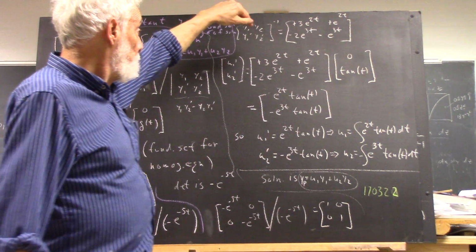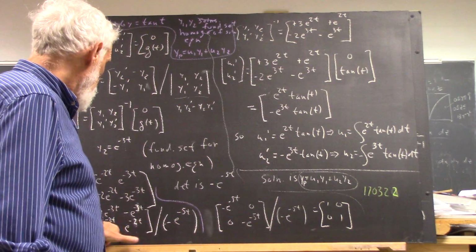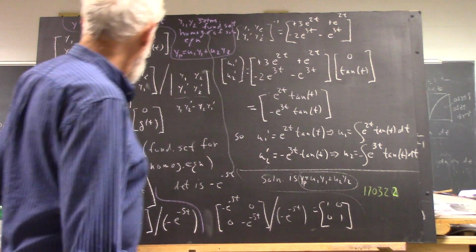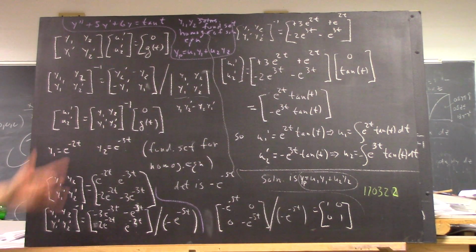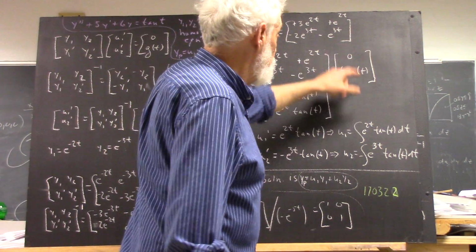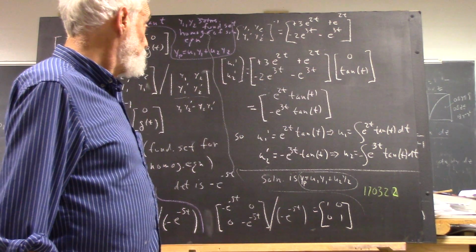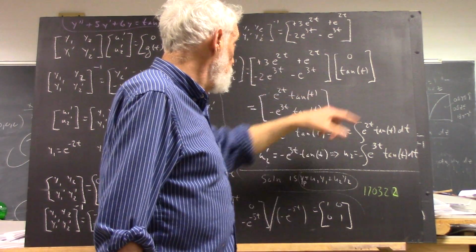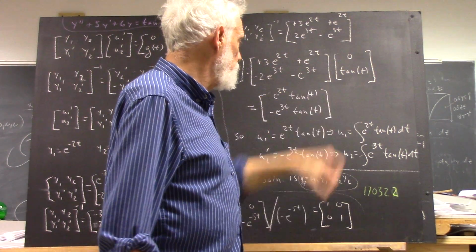Okay, so here we have the inverse. I just divided through by the e to the negative 5t, and I got this. Meaning then that we come back to this to find our u1 prime and u2 prime: multiply the inverse by our 0, g of t. G of t is our tangent t, so that is 0, tangent t. Here's the matrix. We just multiply it out. This row times this column, all we get is e to the 2t tangent t. This row times this column, all we get is negative e to the 3t tangent t.